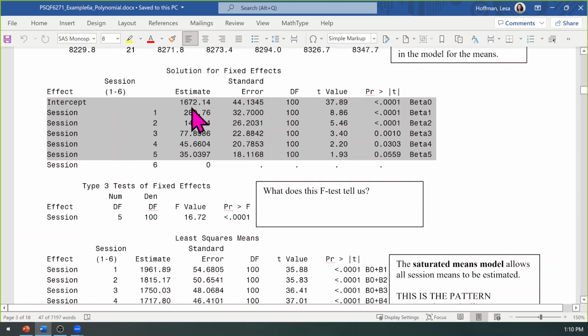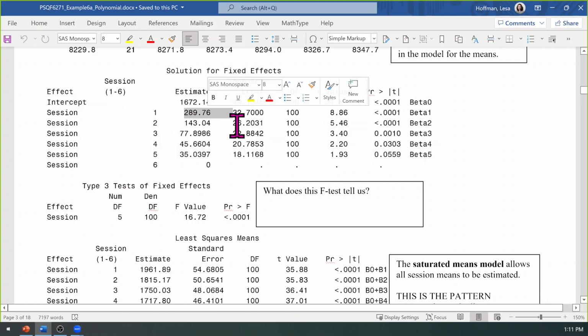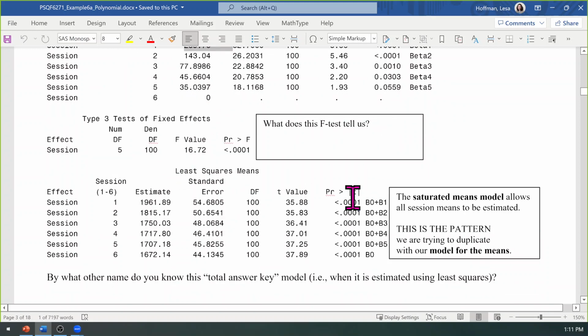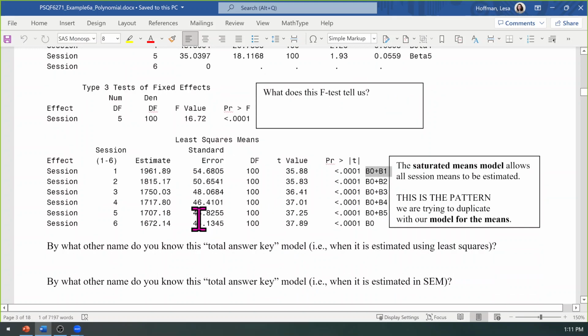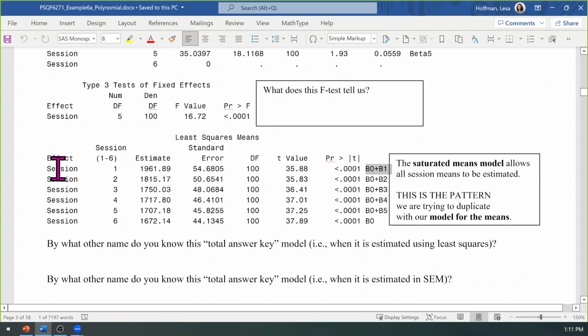And so the expected response time at session 6 is 1672. That's in milliseconds. So by the end of the study, on average, they take 1672 milliseconds to do this task. Each of these numbers is the pairwise increment to that ending response time. Session 1, for instance, is higher by 289. You can put those differences with the intercept and then recreate the means at each occasion. I have the beta formulas out here by which I made those. These are the means that we looked at in the trajectory, which we decided was not quite linear, kind of non-linear-ish.